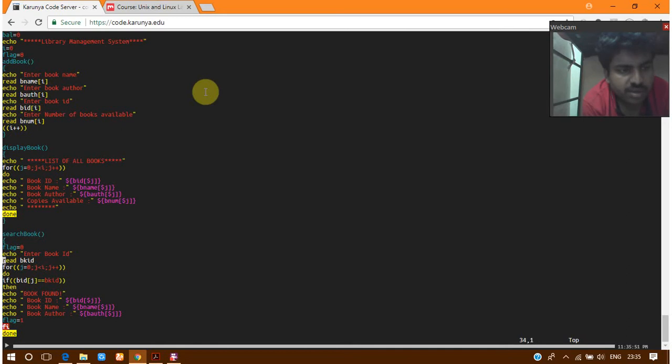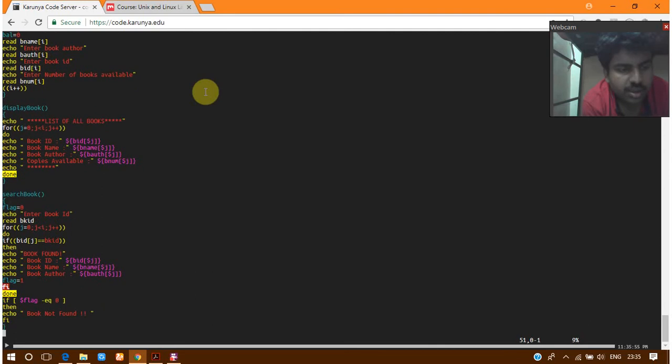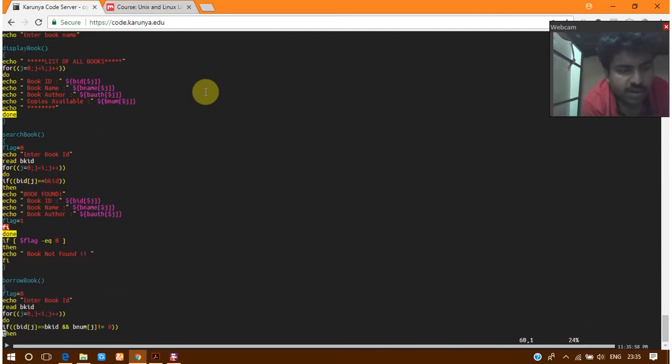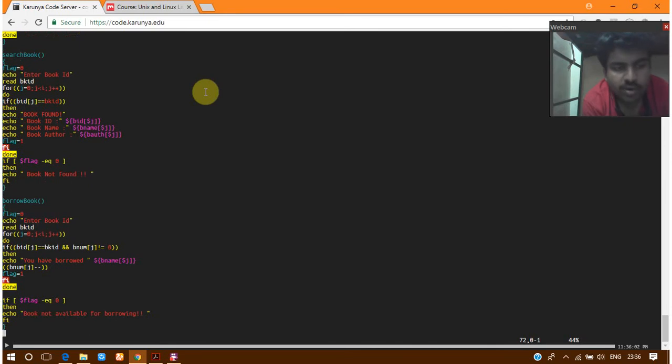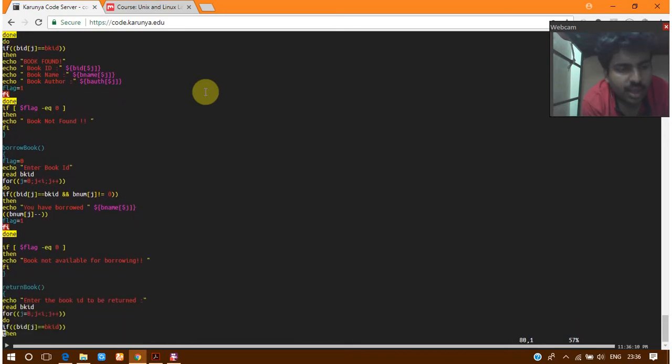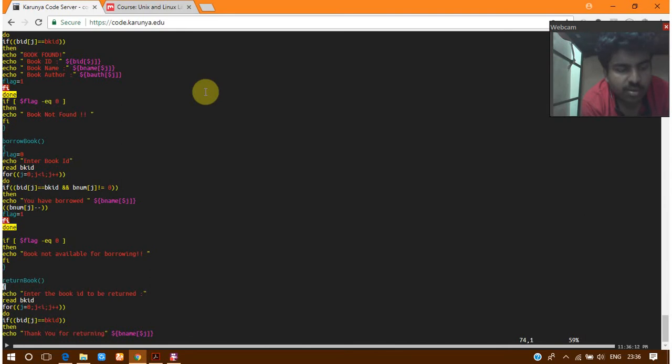Then we have the search book function for searching for a particular book inside the library. Then we have the borrow book. So when we borrow a book, one copy is deducted from the current bnum value, and if the number of copies is 0, then a message that the book is not available for borrowing will be displayed.